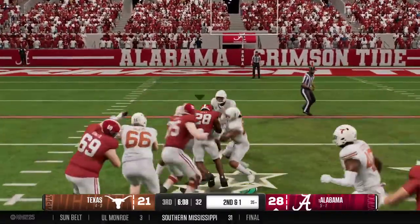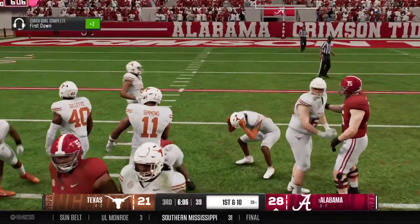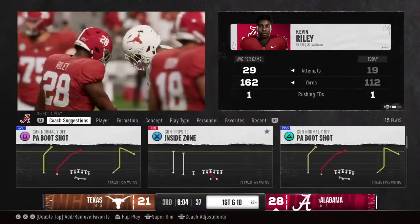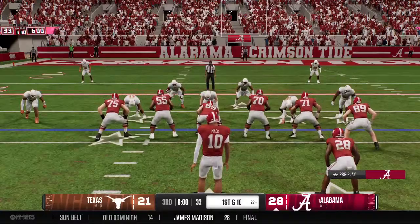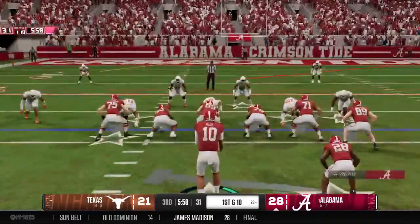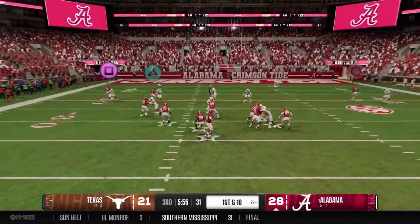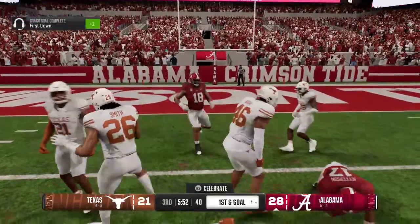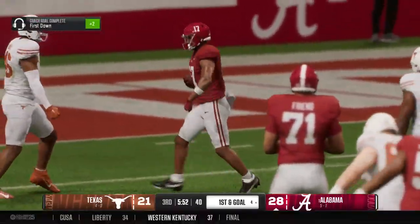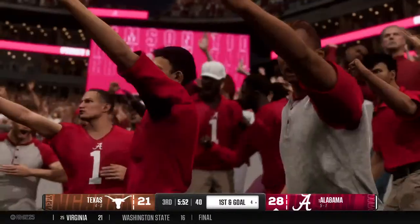To the ground with the back. Tackled after picking up the first down. Well, no surprise. I mean, with the way they're running the ball early in this game, they're just going to keep doing it. And they're just not hammering out 2, 3, 4-yard gains. They're gashing this defense. You saw it right there. Unloads to the wideout. Snags it. Works his way to the 4-yard line, and they'll have it first and goal.